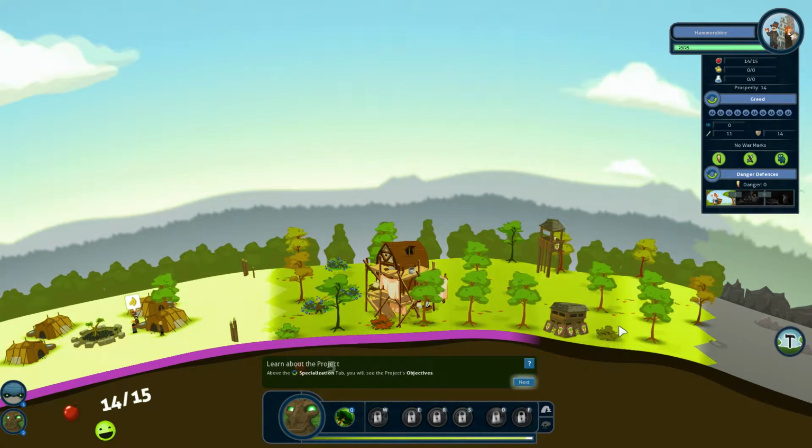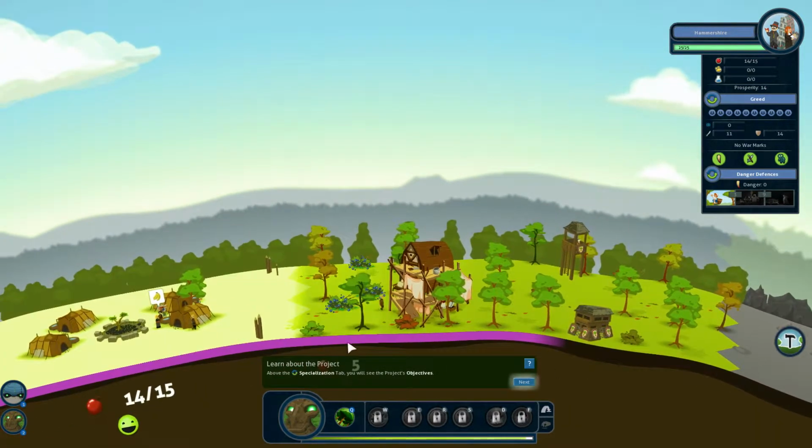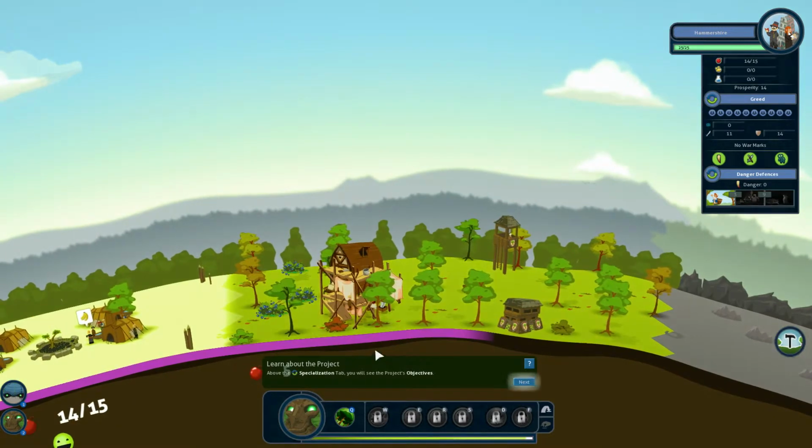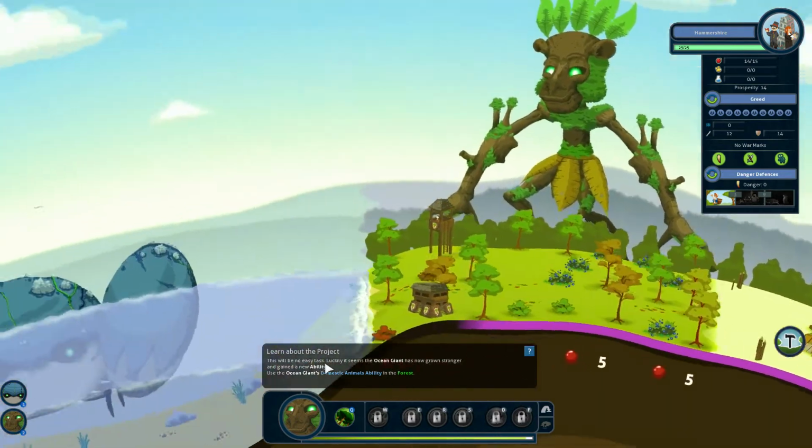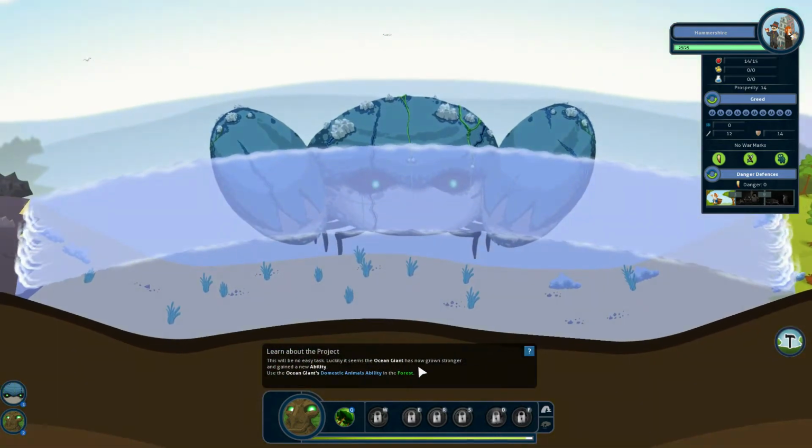They're just gonna start destroying the land and strip mining and all this other terrible stuff, and everything's just gonna get destroyed. Then the giants are gonna have to commit mass genocide, and I don't wanna be the guy that does that. But I will if it is necessary. This will be no easy task. Luckily, it seems the ocean giant has now grown stronger and gained a new ability.